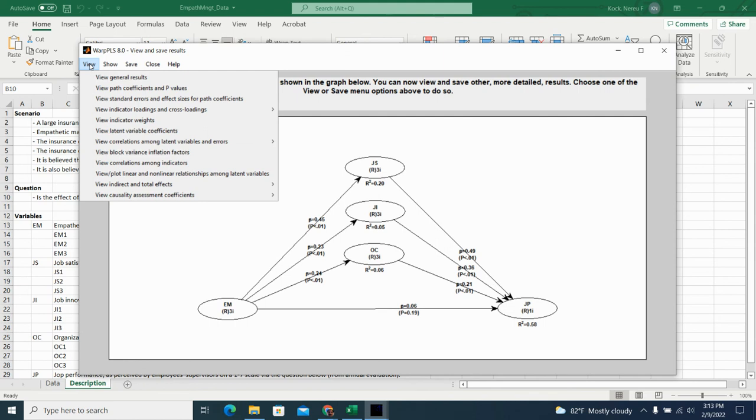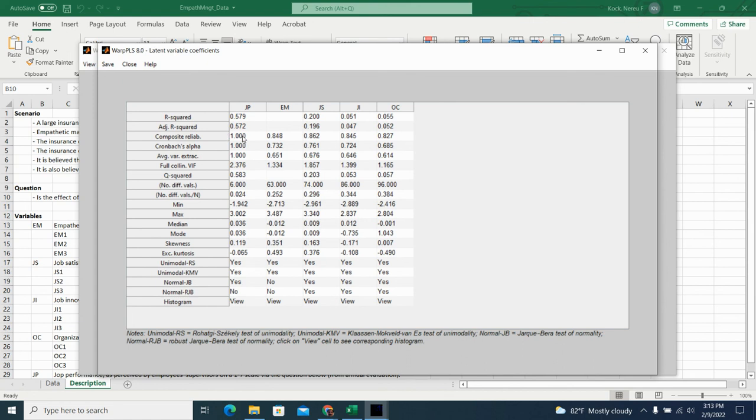And finally, let me check to see if the respondents understood the questions in the same way among themselves. For that, I'll check for reliability coefficients, and that's a measure of reliability. So I'll go to latent variable coefficients, and I will take a look at this composite reliability. That's typically what I look at. And if all of these numbers are greater than 0.7, in fact, a more relaxed criterion would be 0.6. So if all of these numbers are greater than 0.6, that means that the respondents understood the questions in my questionnaire in the same way among themselves.